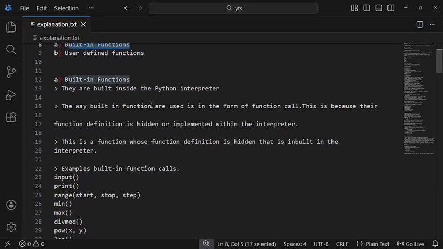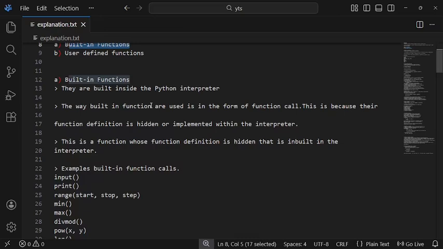So what is a built-in function? These are functions built inside Python interpreter. And to be specific, this is a function that its function definition is hidden from us.